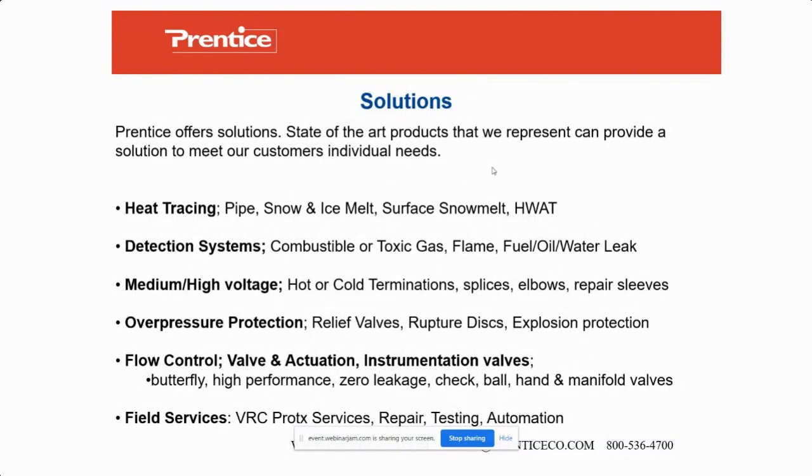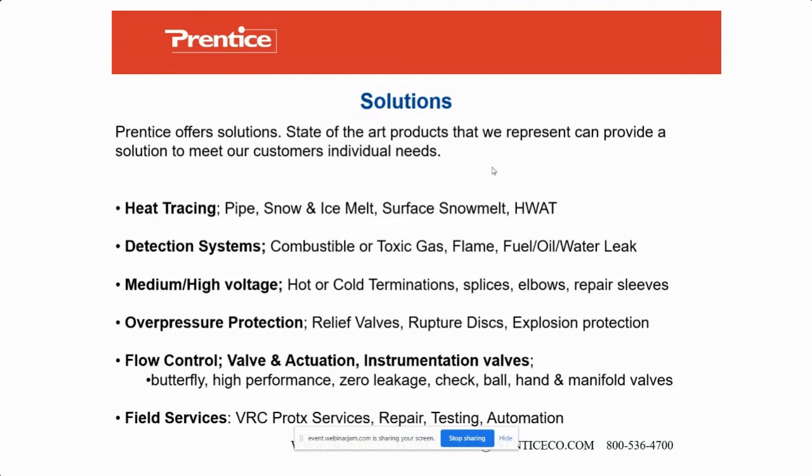So some of the heat trace solutions, and I've talked about these in the past 3 series or 2 series, specifically on heat tracing. So you should be well acquainted with the applications there. Some of the other things that we deal with are some detection systems, some medium high voltage terminations, splices, things of that nature, overpressure protection, and flow control management through valve actuation controls.